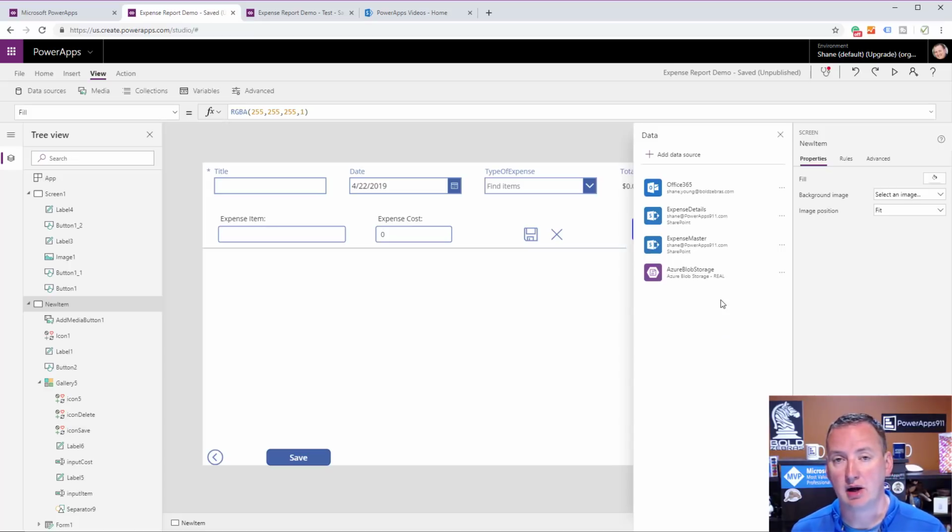And if you haven't used Azure Blob Storage, I have an intro video for that also somewhere on the screen or in the description, somewhere on the page. So you can go watch that video. I'm not going to go through the mechanics of how I got all that set up today because there's a separate video on that. So there's Azure Blob Storage.